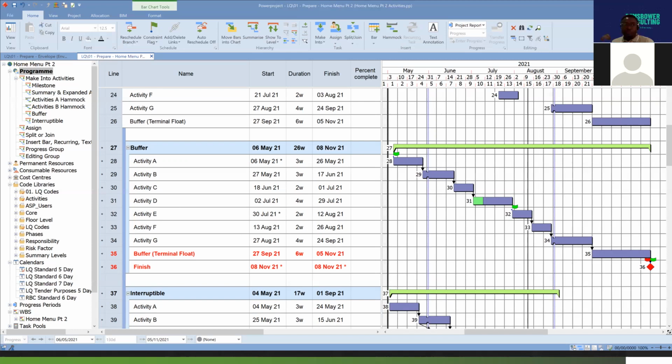So what you do with buffer tasks or contingency tasks is to make allowances in the program to mitigate any unforeseen circumstances. That doesn't mean you can predict anything, because we can't play God in a project environment. We are all humans and very limited in knowledge and understanding.